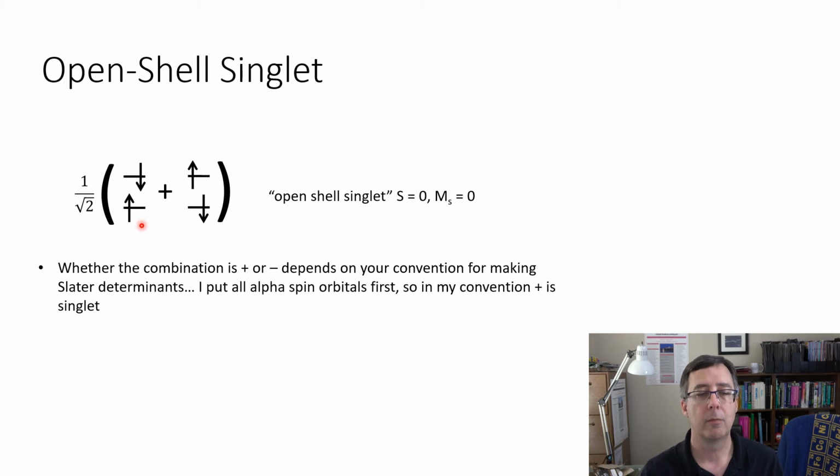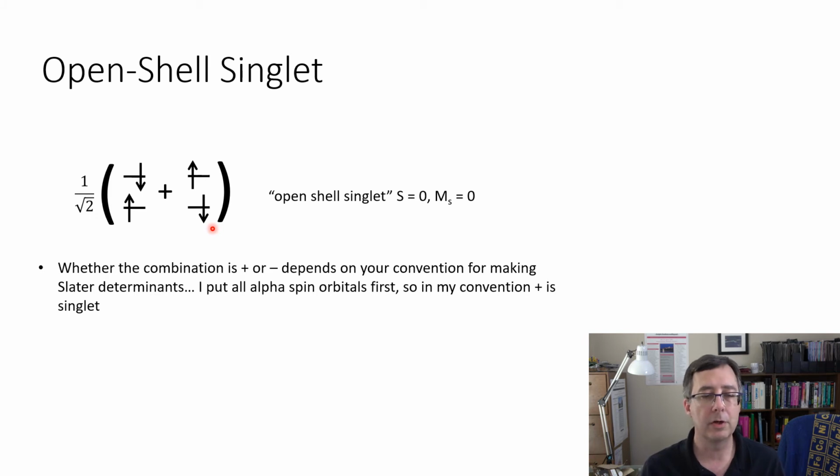orbitals by going through the alpha spin orbitals first and then listing all the beta spin orbitals. So for me, I would list this one first and then that one, but in this one I would list this one before I list that one, because that's just me, I just do alpha electrons first. I wrote a program that does configuration interaction when I was a graduate student, and I made that rule for that program, and it works great, and so why not?